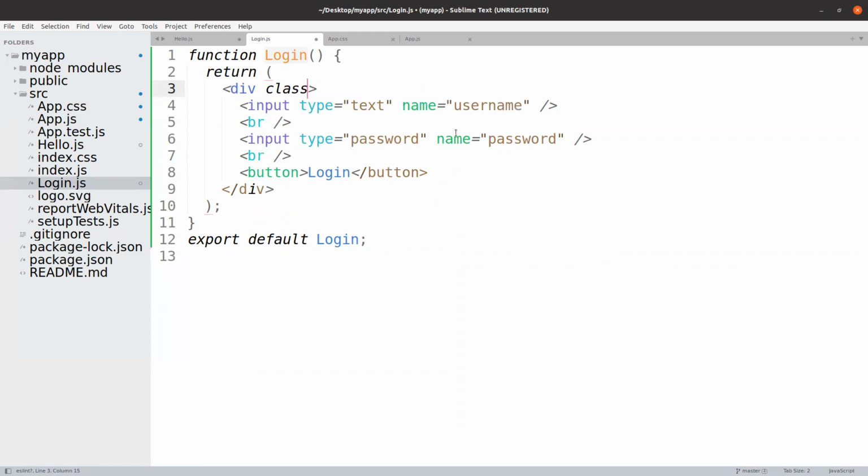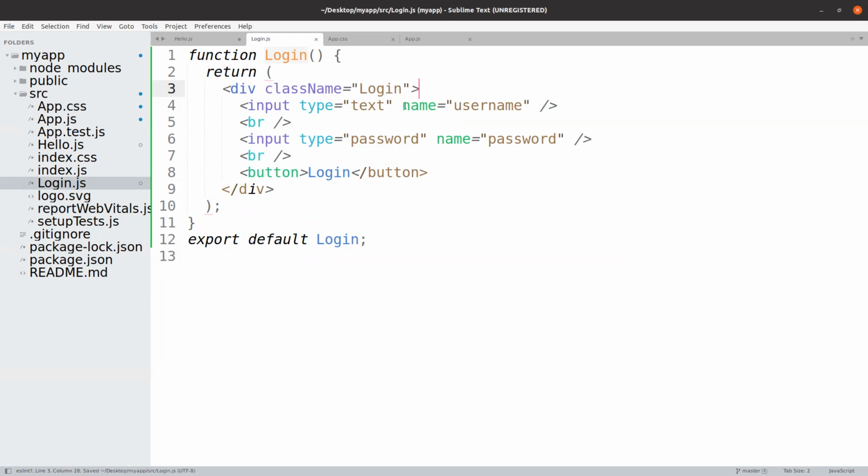I do understand that there are certain rules, but believe me, once you get comfortable with these rules, you will be easily able to write awesome components. So instead of class, because class is a reserved keyword, we use className with n capital. And just write the class, which is login. So everything is the same, just instead of class that we use in HTML, we use className here. That is the only difference.